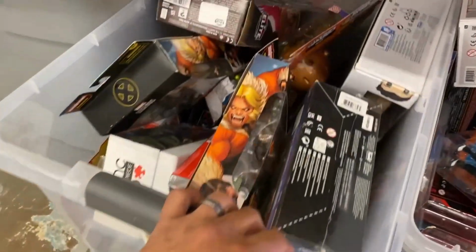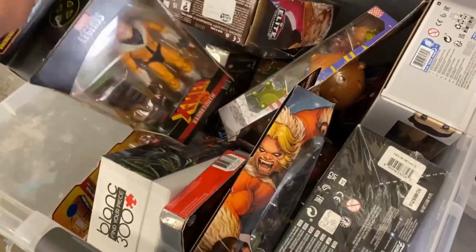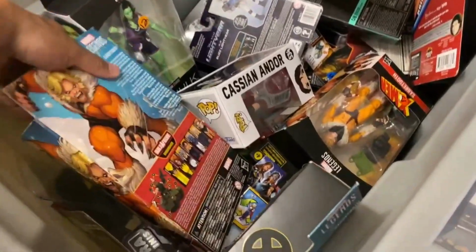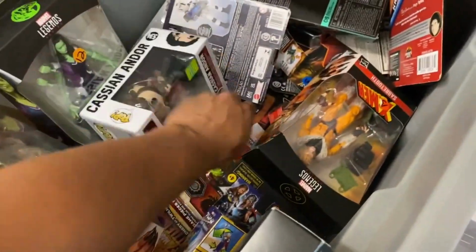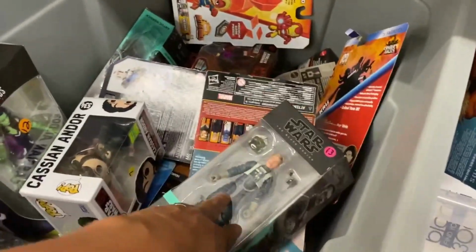Because they're always getting in pallets. They're always getting in pallets, whether it be from Target or another retailer. And if I'm able to find something new that could possibly get, I will definitely try and do so. Look at that. There's a She-Hulk still here. And Talk Merrick is still here. How much was that? 13.